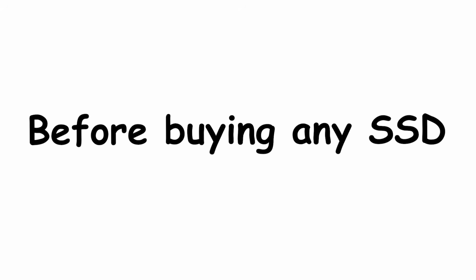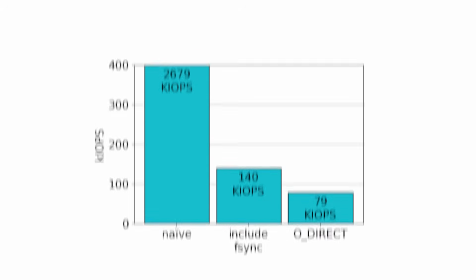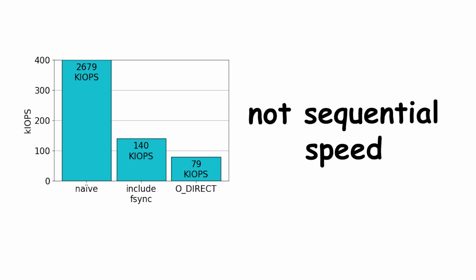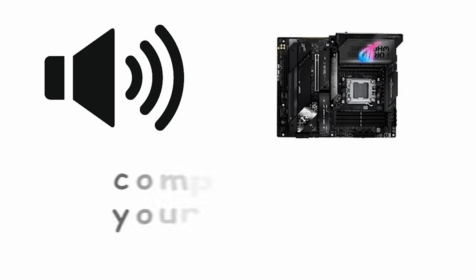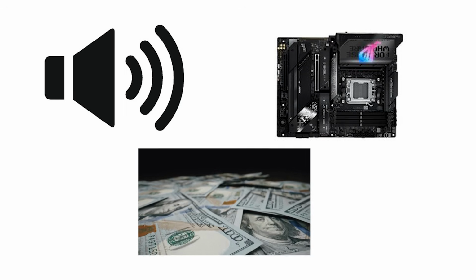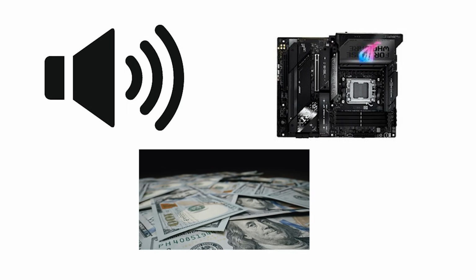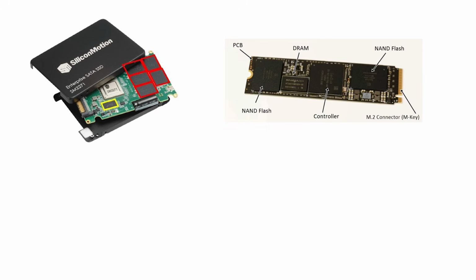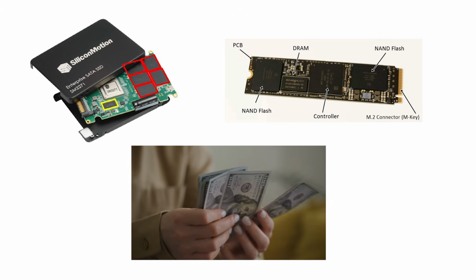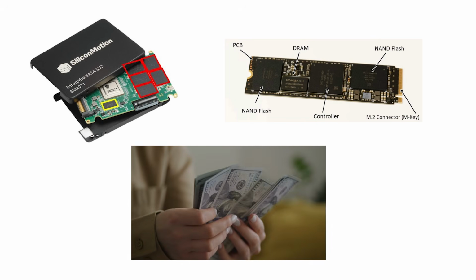Purchase checklist. Before buying any SSD, check random 4K IOPS, not sequential speed. Find sustained write speed after cache exhaustion. Calculate TBW against your daily write volume. Verify PCIe compatibility with your motherboard. Consider 2 terabyte for better performance per dollar. The most important specification: look for drives with separate DRAM cache chips visible on the PCB. DRAM-less drives save $10 to $15 but sacrifice random performance significantly.